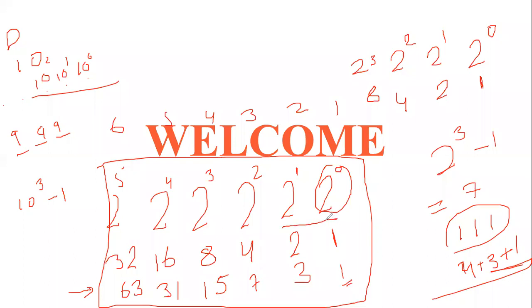Now, if I use 2 bits, what is the maximum number I can represent? 2 power 2 minus 1. 2 power 2 is 4. 4 minus 1 is 3. So I can write a maximum number 3 using 2 bits. That's what I have written. Same thing, if I use 3 bits, what is the maximum number I can write? Maybe I can write 3 ones, which means 7. But instead of writing 3 ones, I'll take 2 power 3 minus 1. 8 minus 1, 7. Got it? Next, if I can use 4 bits, I can represent 2 power 4 minus 1. 16 minus 1, 15. Understood that? Is it clear, Aditya?